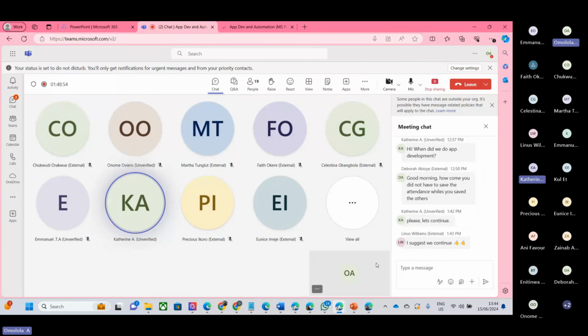All right. So for app development, we have two types of applications that you can develop using Power Platform. You can develop model-driven application and you can develop Power Apps, Canvas apps. This is the first time in this class that we are looking at Canvas app. So last week we looked at model-driven app. When I say app development, I could be talking about model-driven app or Canvas app. So for this one, this is Canvas. Okay, now I get it. Thank you. You're welcome.